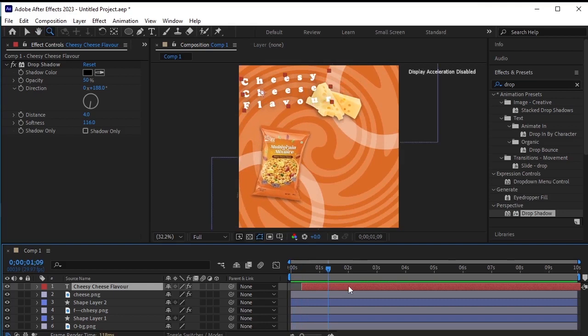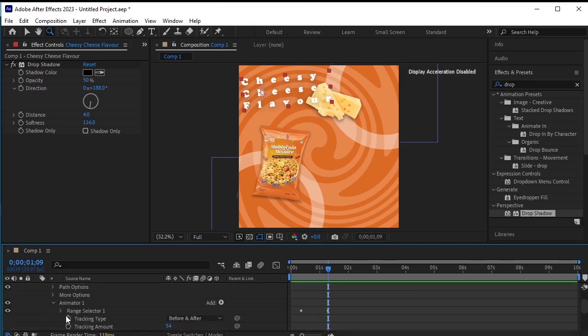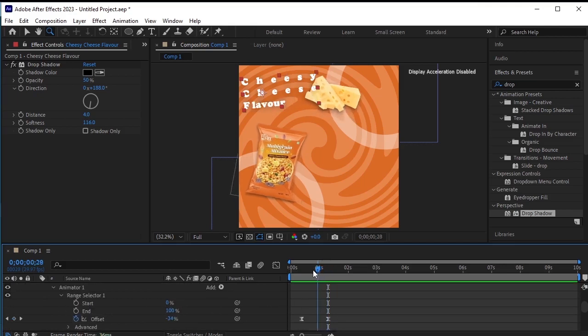If you don't like it when the cheesy cheese flavor text is coming on top of the cheese PNG, we can adjust its animation. Go to the text layer options, then to the text options, and then to Animator 1, Range Selector 1. Adjust these keyframes to extend when the cheese has left the text layer.